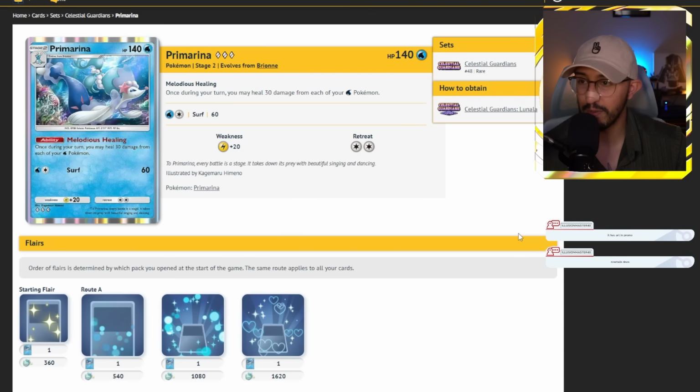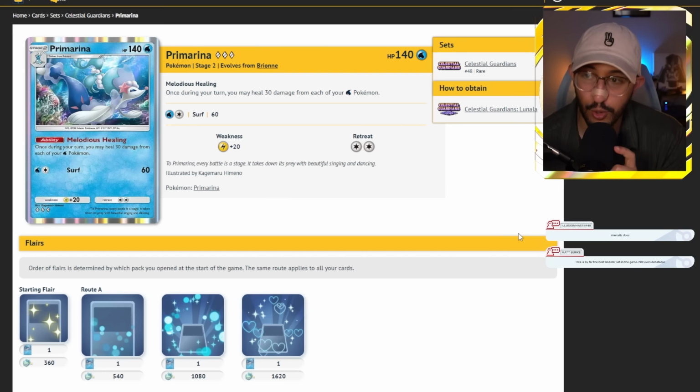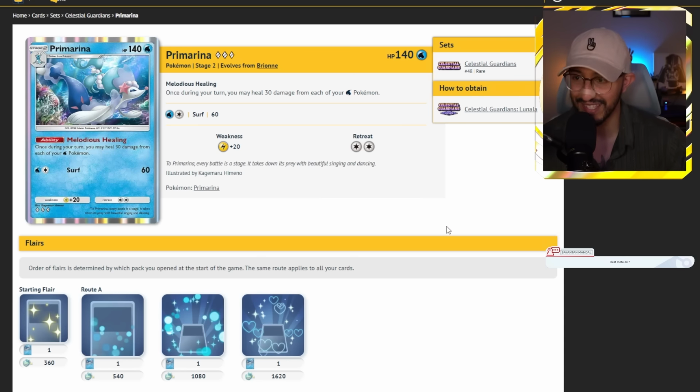Oh, I guess we're not getting Primarina EX. Yeah, sure, that's cool. But the ability here is kind of insane. So I think it actually does make sense during your opponent's, or no, just kidding. Once during your turn, you may heal 30 damage from each of your Water Pokemon. Okay, throw in things like Irida, guys, and you're healing 70 from all of your Water Pokemon plus the ones with the Water Energy. That's crazy. That's actually insane. And it terrifies me. Palkia and Primarina are going to go together like peanut butter and jelly. And I think I have like 6 of them already, so we'll have to see.